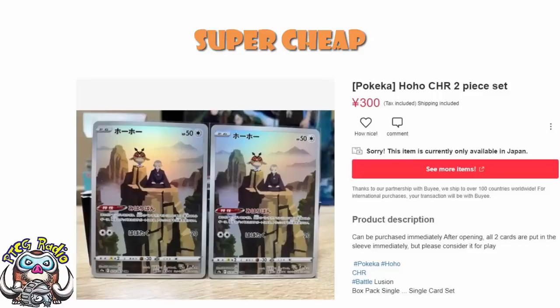So these are like £1 cards. And they're amazing and I love them. I adore them. But the fact of the matter is they're £1 cards. So I'm definitely going to be picking these up. And honestly, if I'd registered my proxy address, I might pause the video and just buy the pair of them right now. Look how beautiful they are, ladies and gentlemen. So, they're not worth very much. What is, and basically Battle Region's got a few cards which have a little bit of value attached to them. So what's coming in at the top?